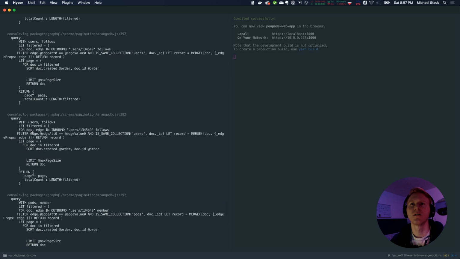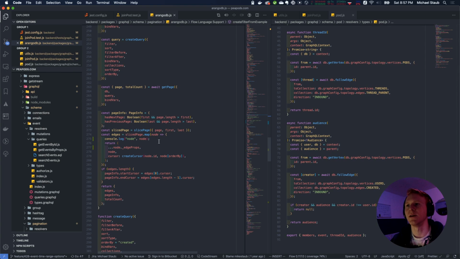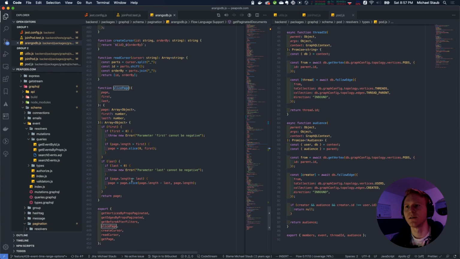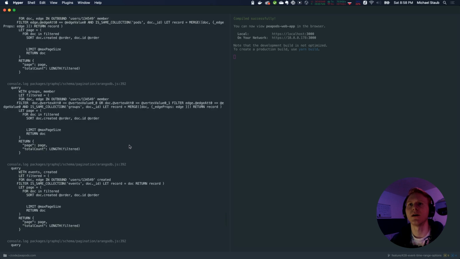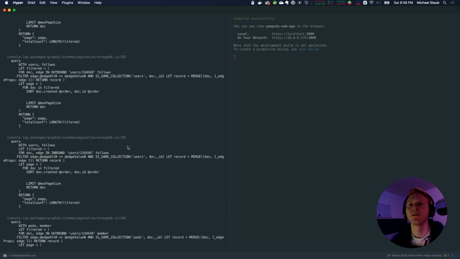Yeah. So I want the underscore edge props to be on the node. Let me look right here. So when we're slicing the page, where are we slicing the page? Page. Interesting. Let's see. So here's where we're returning.